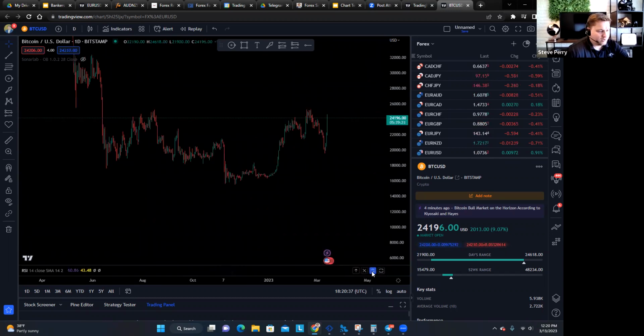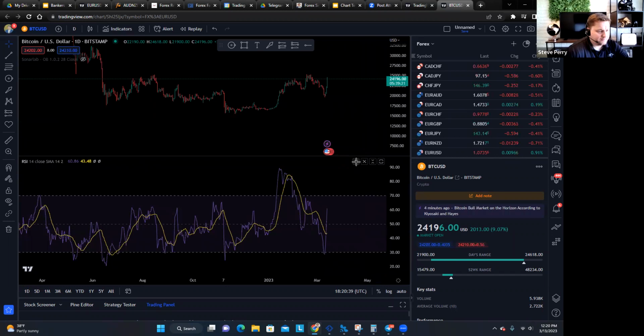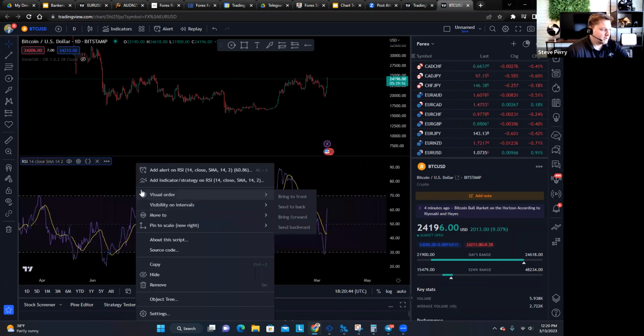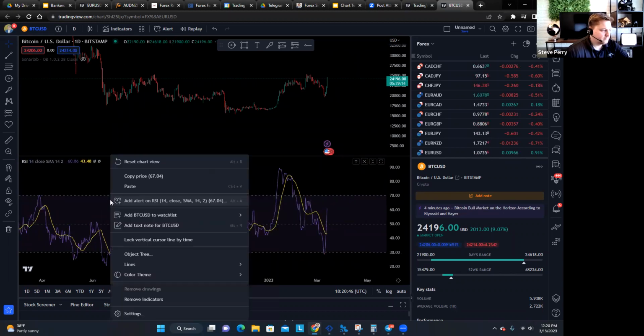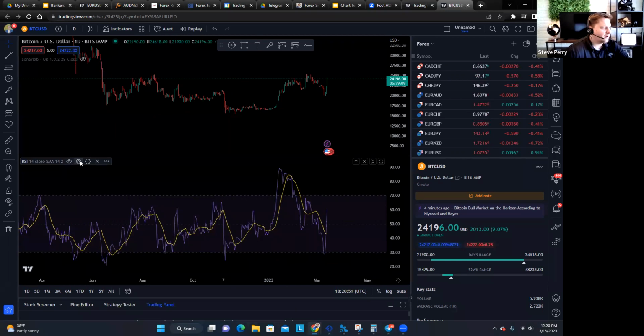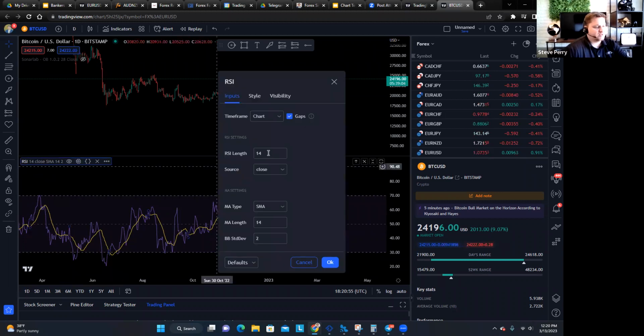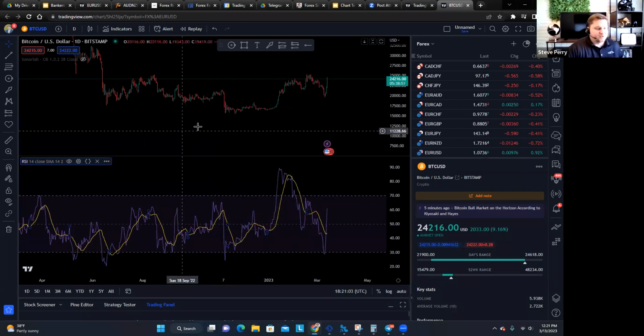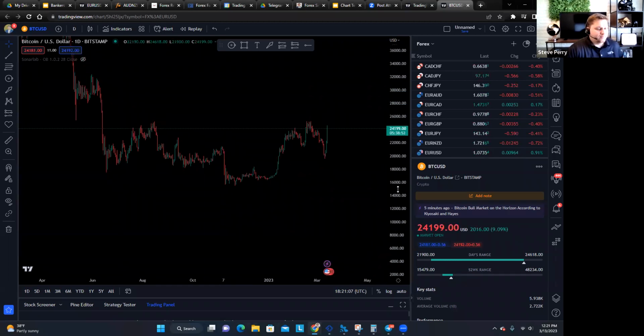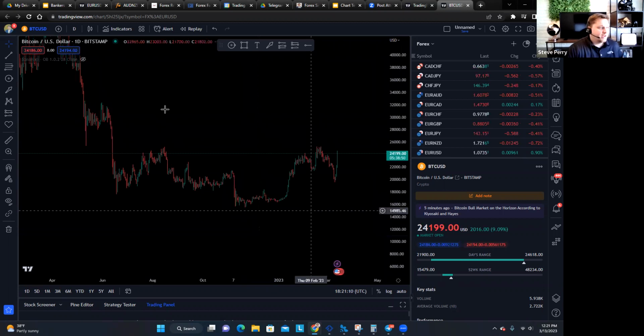No, that just moves it around. That moves it up, that moves it down. Let's see. There's a way to manipulate this. Oh yeah, right here. Where it says RSI, you can see the settings. You can change the settings of your RSI or whatever indicator it is. I just typically use the default, but that's if you wanted to. I'm going to go ahead and delete that one. I don't need it. And yeah, that's kind of it.